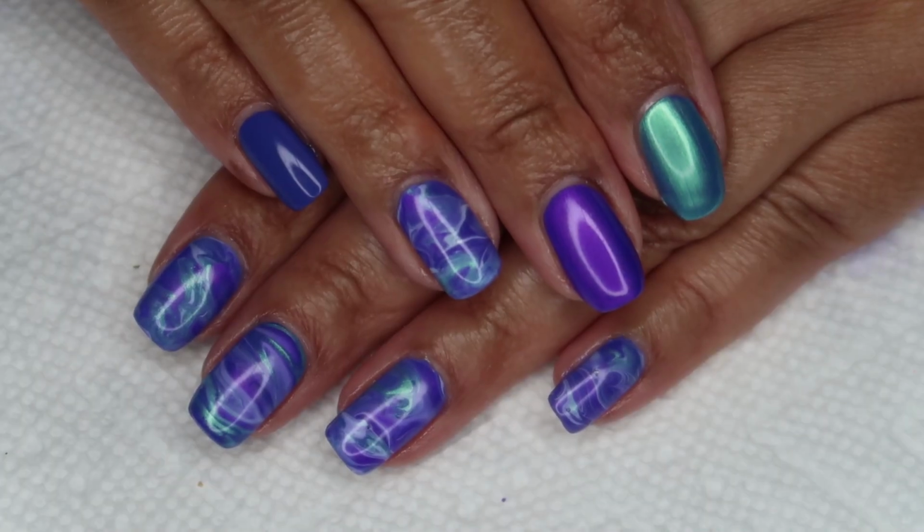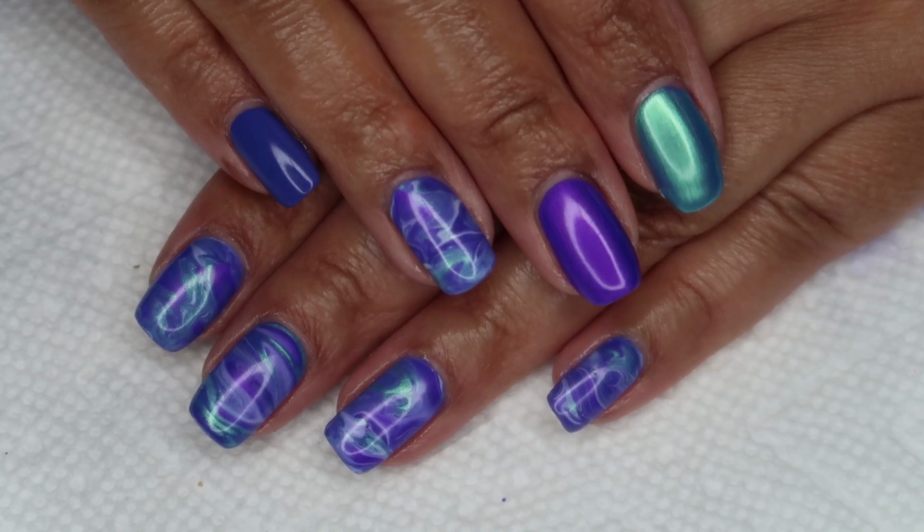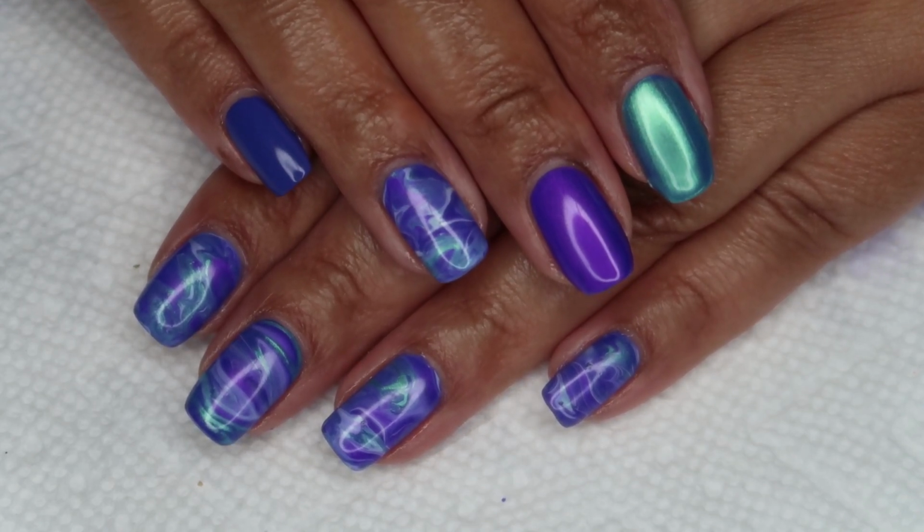Hello everyone, it's Colette, and today we're going to be working on this Mermaid Scoop Marble.